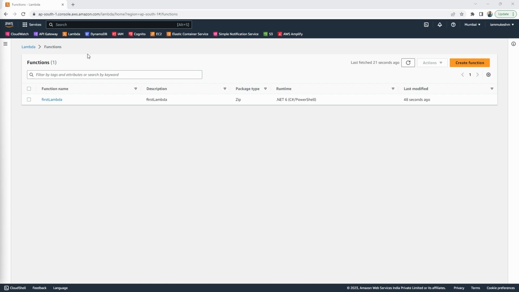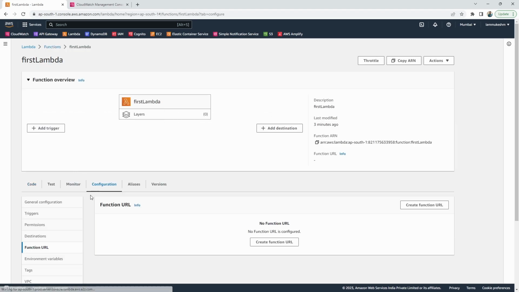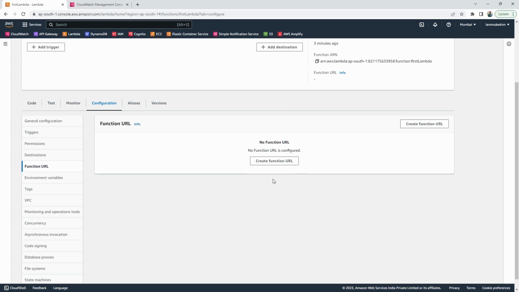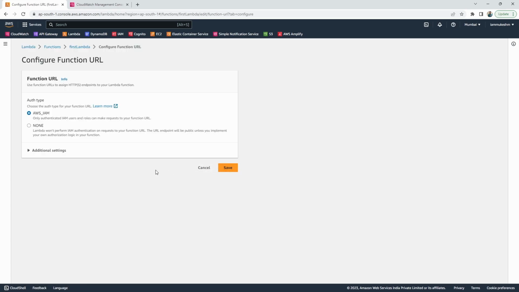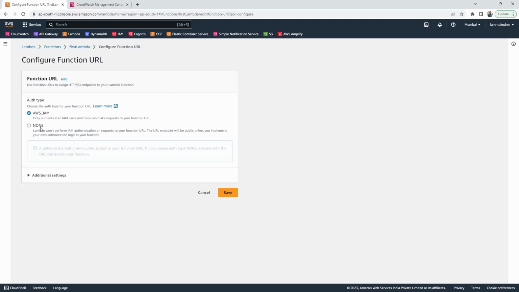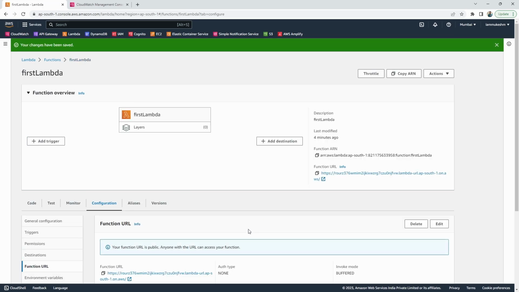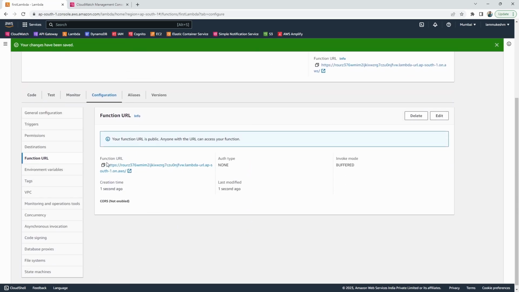That's quite easy, right? I wanted to show you one more way to invoke your AWS Lambda using function URLs. So AWS Lambda has this feature where you can create an HTTPS URL using which you can invoke the Lambda. So simply open up our first Lambda, go into configurations and select function URL. So here I'll just click on create function URL, and since this is a demonstration, I'm not going to attach any authentication to this, so I'll just select none and click on save. So this will give me back a function URL. I'll just copy it and go back to Postman with it.